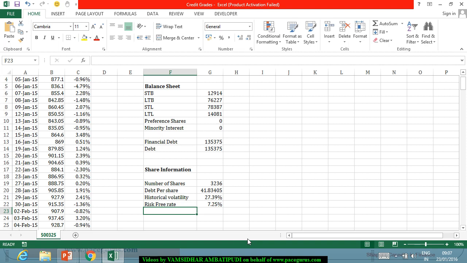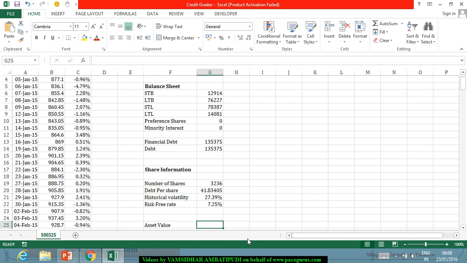Now we got the debt per share. So we have got the number of shares, and the debt per share is computed. Even we got the volatility. Here in this case I have used the historical volatility, but you can very well use the option based volatility as well. Now I need the asset value. Right now I need to compute the actual CreditGrades related calculations. So I require the asset value, which goes with the equity value.